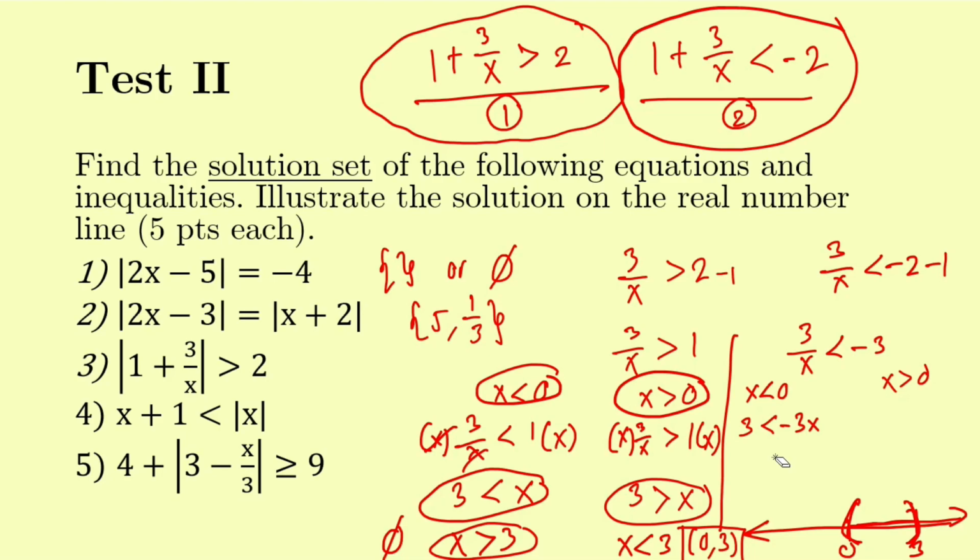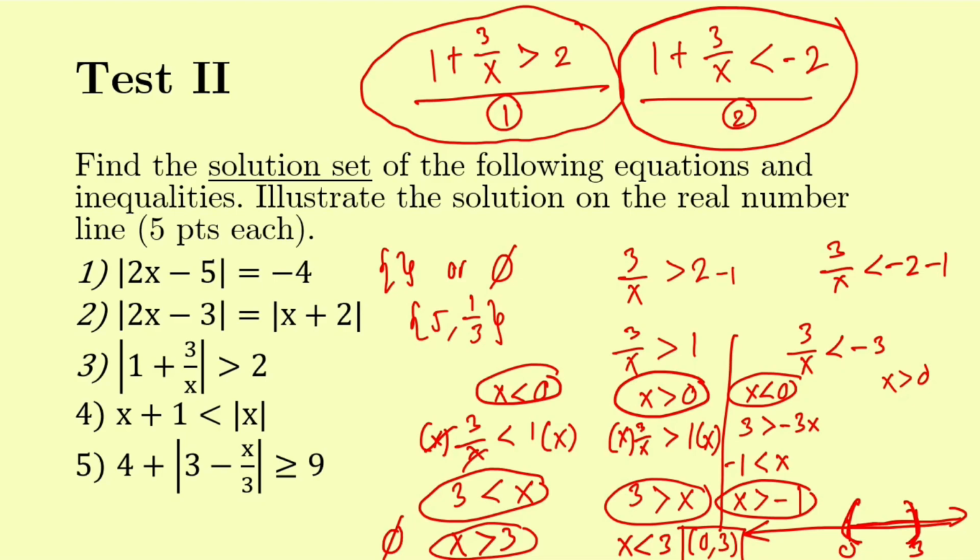Mapi-flip siya. So, instead of less than, magiging greater than siya, kasi negative number. So, that means, dividing both sides by negative 3, babalik tayo sa 1 less than negative 1 less than x. So, x is greater than negative 1. Okay. Sa kabila, let's encircle that for future reference.